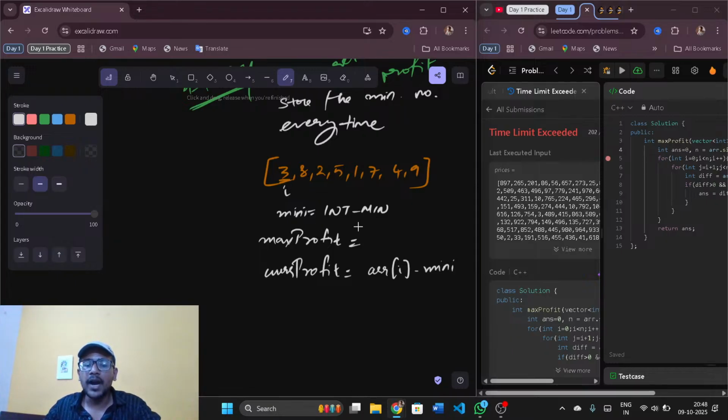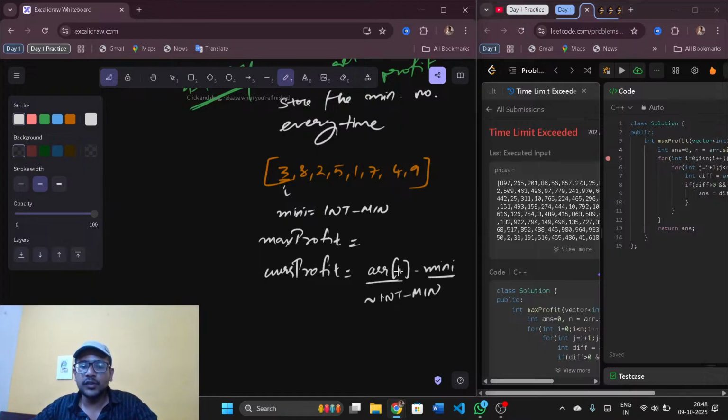You might say 3 minus minus infinity will go even lesser, so it will be int minimum.